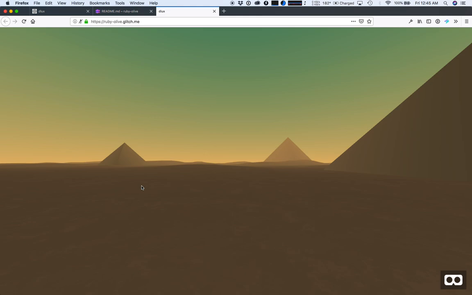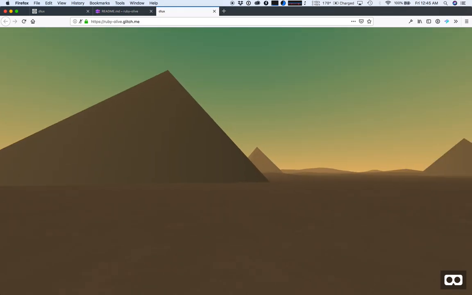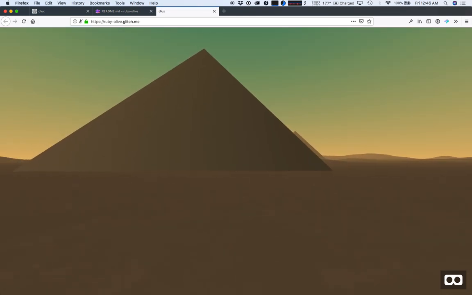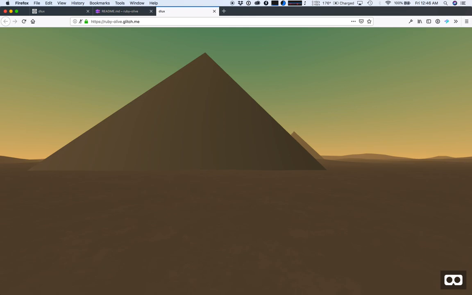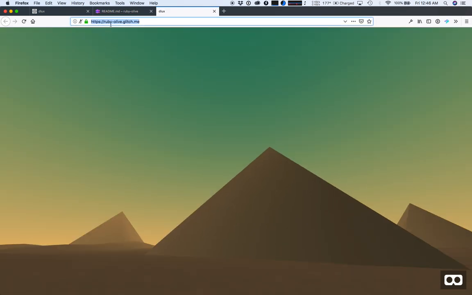So if I said allow, it would turn this room into a VR chat room out of the box. Once I click in to give the window focus, the mouse allows me to look around the scene and control my player's gaze, while the arrow keys or WASD keys on a keyboard will let me move the player around. Now, with this same URL, rubyolive.glitch.me, that same URL I could enter into my smartphone and see in the web browser, or I could enter it into a VR headset and also test there with teleport controls.